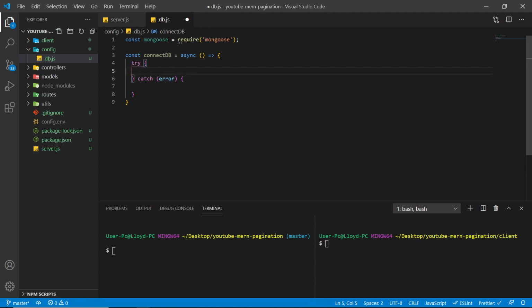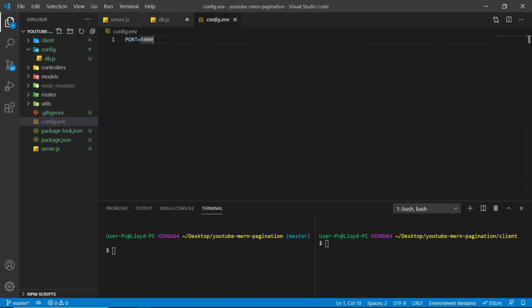But first things first, we're going to need a connection string. So in our config.env, here I'm going to create a MONGO_URI, and I'm going to set this equal to the string that is needed for the connection. So for the local setup, it's mongodb://localhost:27017/, and then we can specify the database name.